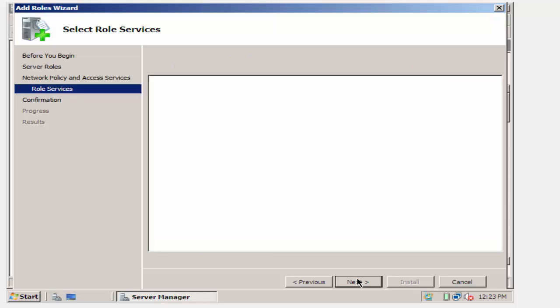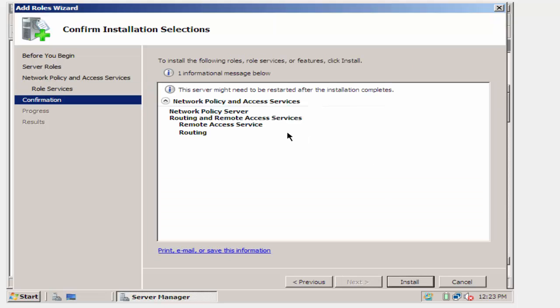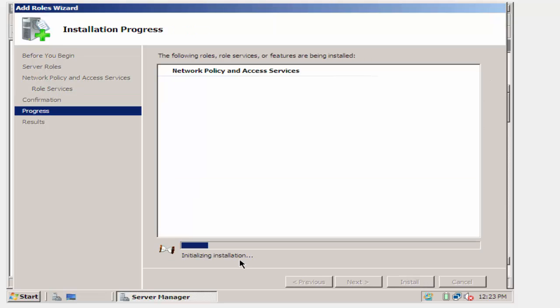I then click Next, and here it is stating that the server might be restarted after the installation is completed. I will then click Install to install our new role.